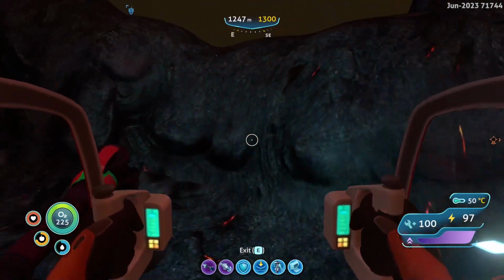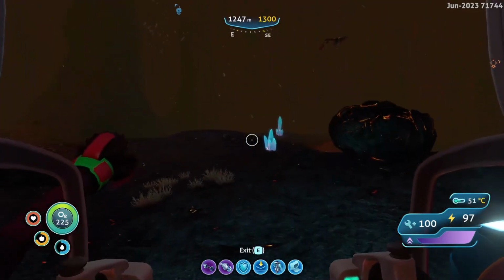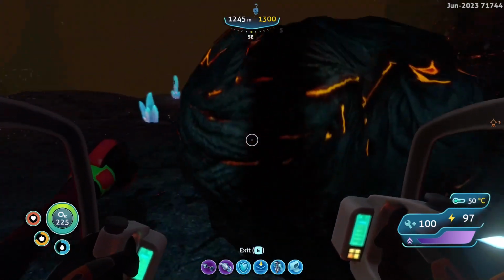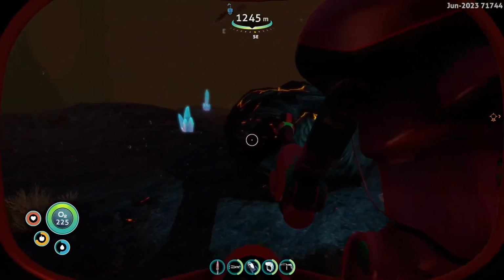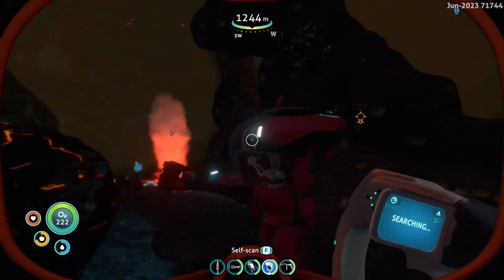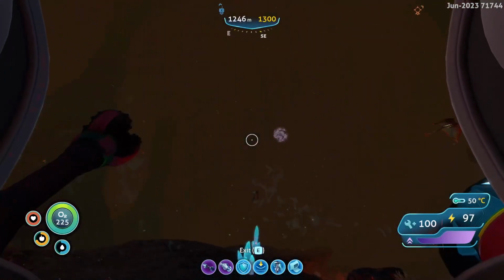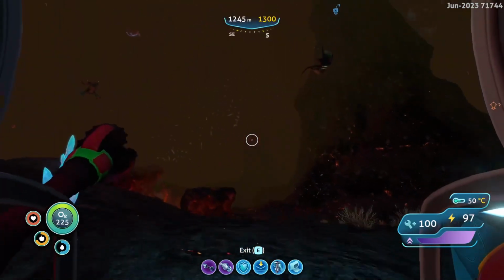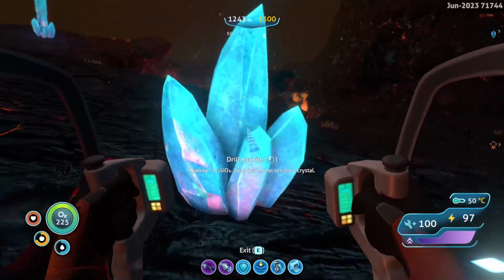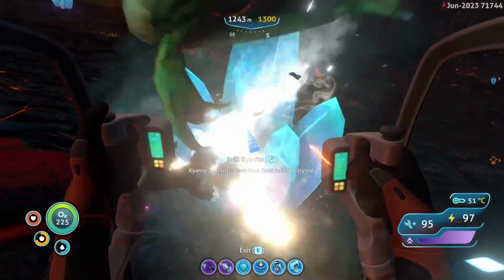After this next one, we'll go back and drop stuff off. Look at this. This is really cool. Is this something I can scan? What is this? Just a giant rock. Pretty cool. This would be an interesting place to make a base if it wasn't so troll. There's too much troll here. By troll, I mean the warpers.